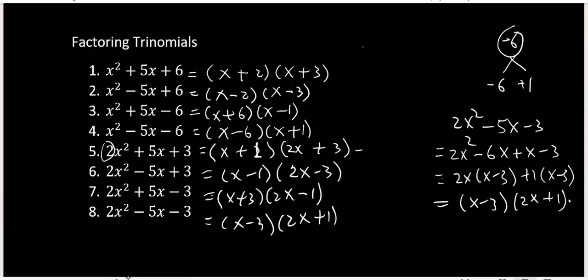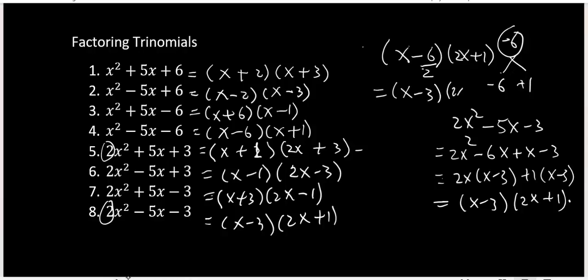Also, for simplicity, you could do this on direct because you have negative 6, positive 1. You could write here x minus 6 and then x plus 1, and the leading coefficient is 2. You can adjust, right? Divide here, multiply. So that gives you x minus 3 times 2x plus 1. That exactly we have here. And we are done. Thanks.